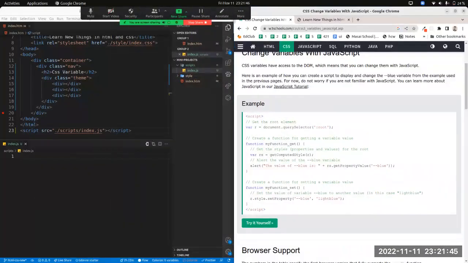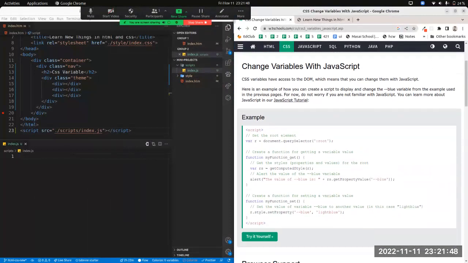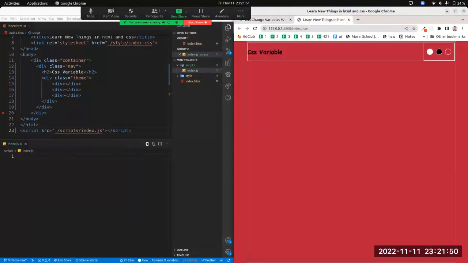Now what I want is to make these three circles as buttons. When the user clicks on any of these, the background color will change accordingly, right?